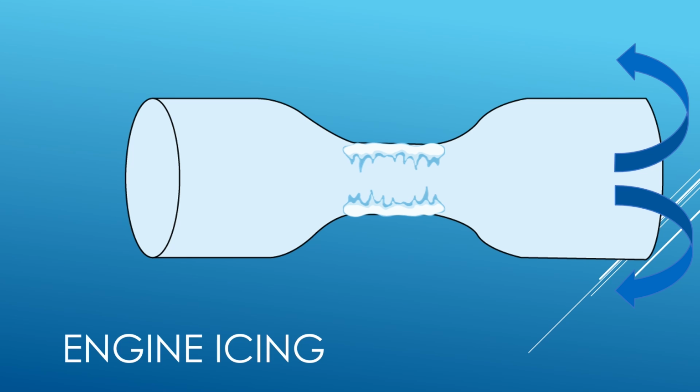Induction icing can form at temperatures from -7 degrees Celsius to 21 degrees Celsius and relative humidities as low as 50%. A rough engine and cold carburetor temperatures indicate engine icing. Unfortunately, no weather products are available to predict engine icing. You can prepare for this type of icing by being aware of the temperatures and humidity during your flight, along with the signs that you are experiencing engine icing, like a rough running engine.